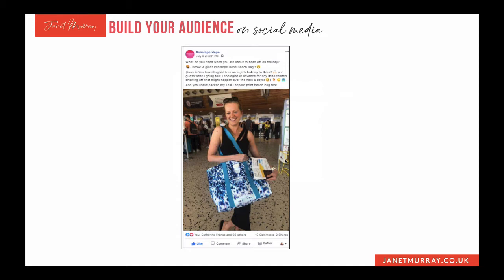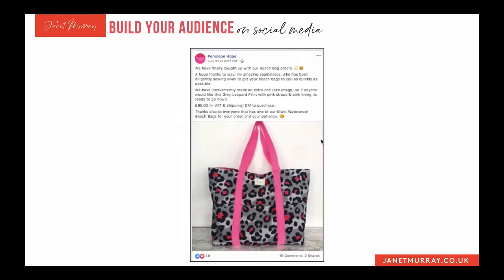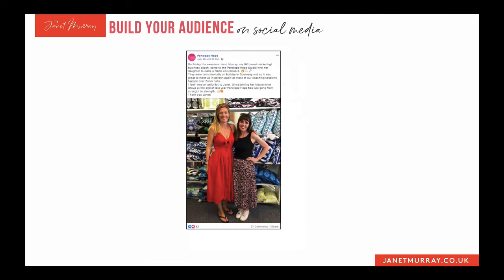Then I saw a picture of Nadia's friend at the airport with her beach bag — she was going off to Ibiza on a girl's trip. That got me more excited about Tracy getting hers, and I thought: do you know what, I think I'd like one of these for myself. Then I saw another picture of Nadia with hers on the trip, and later she posted a picture of herself with Craig David and I think she had a beach bag in that one as well. There were various other posts on Instagram and I got to the point where I'd seen it so much I just really wanted it.